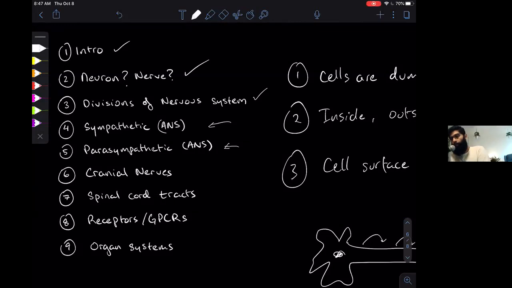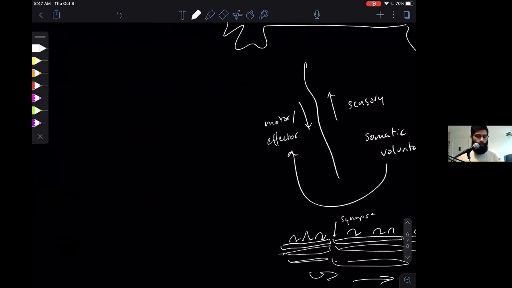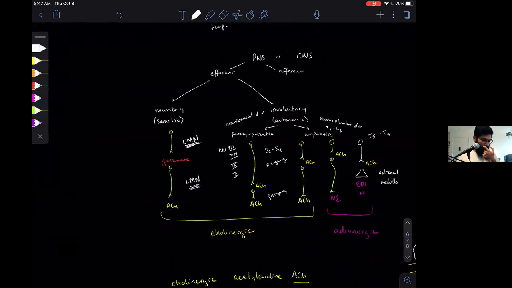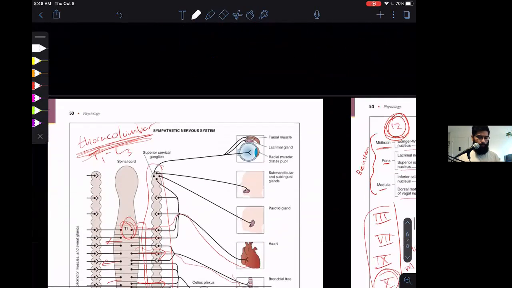So hopefully you are well rested and ready to move on. So we've spoken about sympathetic and parasympathetic. We know that these are general divisions of the efferent autonomic nervous system. Let's talk a little bit more about cranial nerves in particular. Again, the reason I want to bring this up is so that when you hear cranial nerve throughout the rest of medical school, until you learn it in MBB, you're not going to be like, oh, what is a cranial nerve? I don't really know what that is.